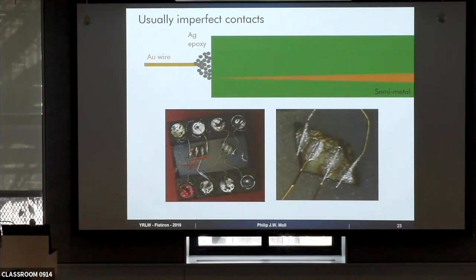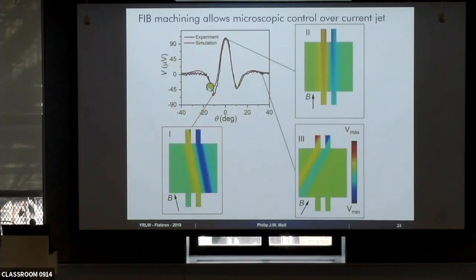You have a very inhomogeneous injection into a highly anisotropic metal, and therefore you get very, very crazy current patterns. Okay, so if you do the simulation, then you could actually completely understand our pattern here. So if we go, for example, to this angle where we see negative, there we start our current here. The current forms these beams, but now we shoot this beam diagonally into the other contact. So here you have zero voltage, here you have positive voltage, so if you subtract, you get something negative.